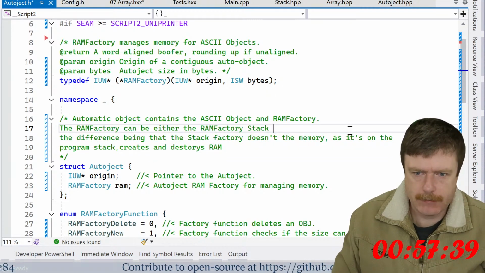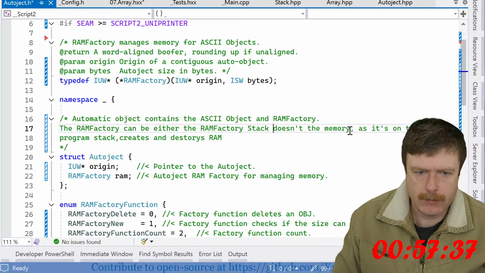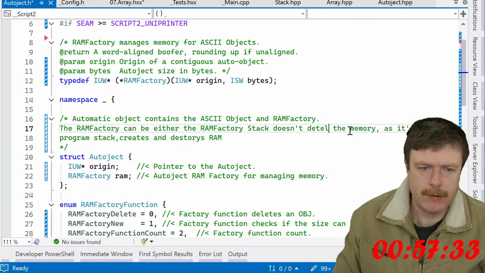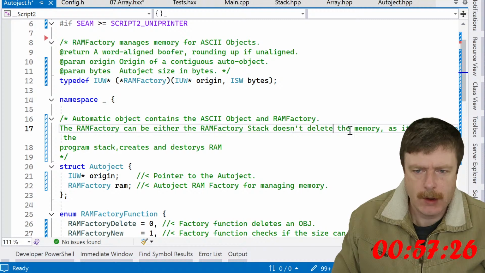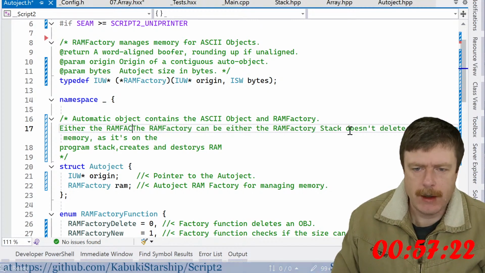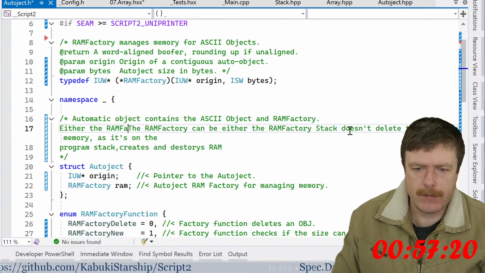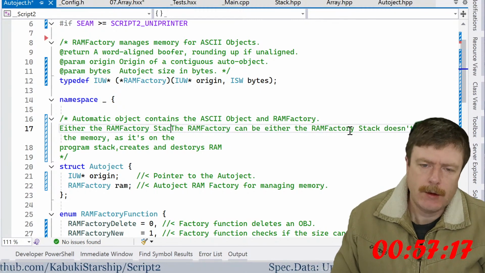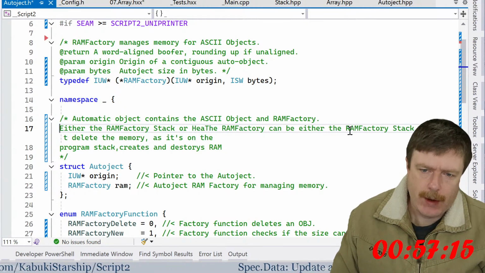Wait. Doesn't the memory? Doesn't delete. Wait. Either the RAM factory stack or wait, both.